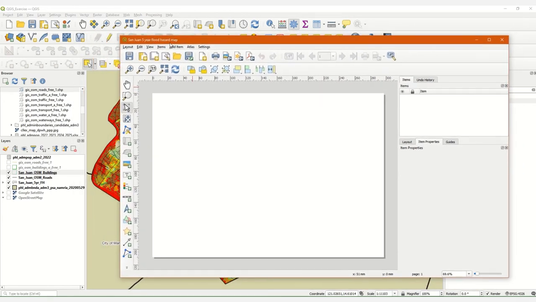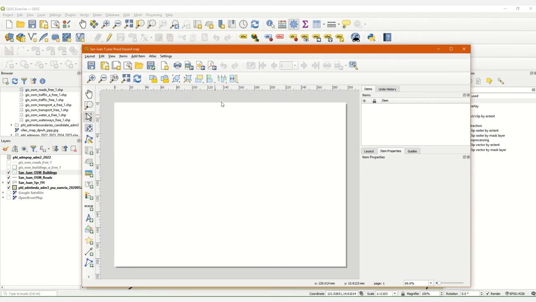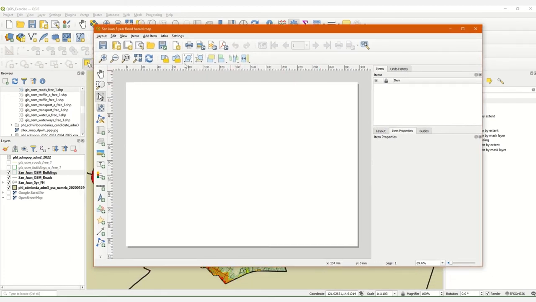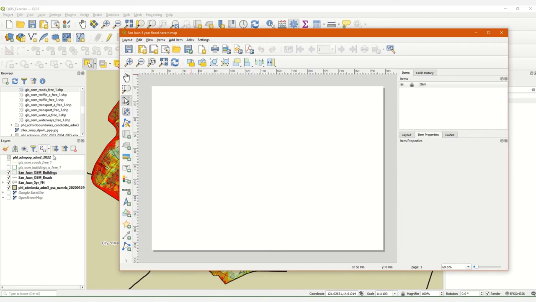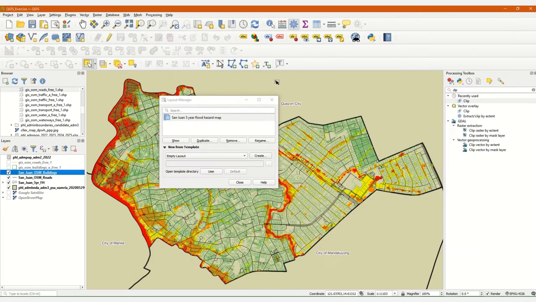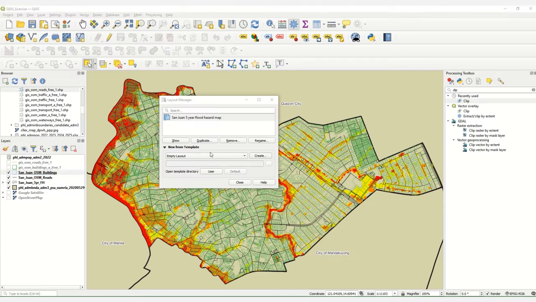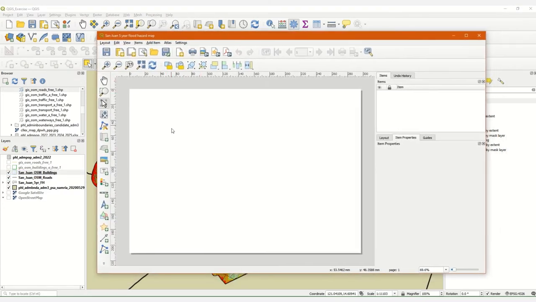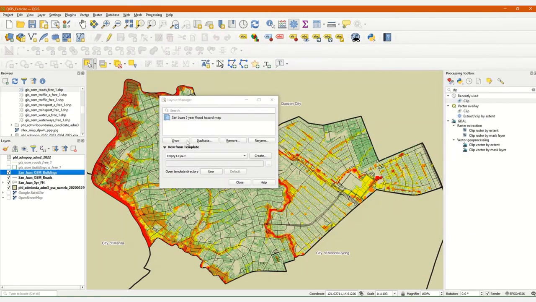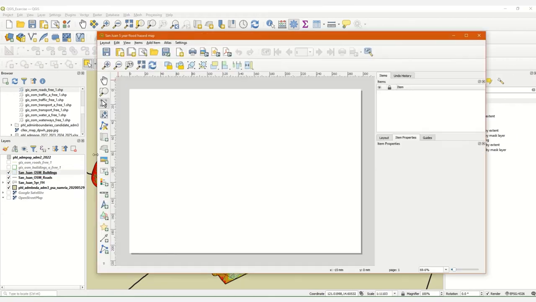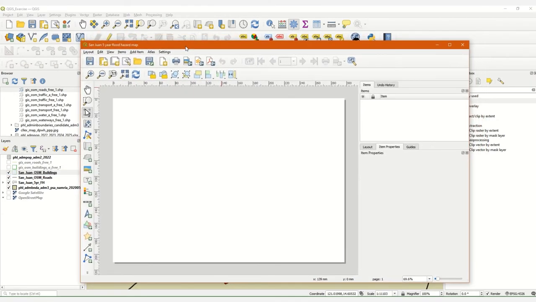The advantage of this kind of interface is that you could lay out your map while also still using the main QGIS mapping functions or GIS functions. So if you need to change something about the layers that you have here, you could change it again and have it reflect on the map that you are making. On the flip side, you could also save the state of your current map, and you could make further changes here in your main map without affecting your map layout. So it could go both ways.